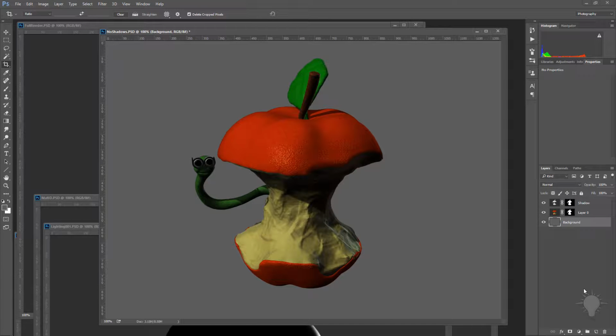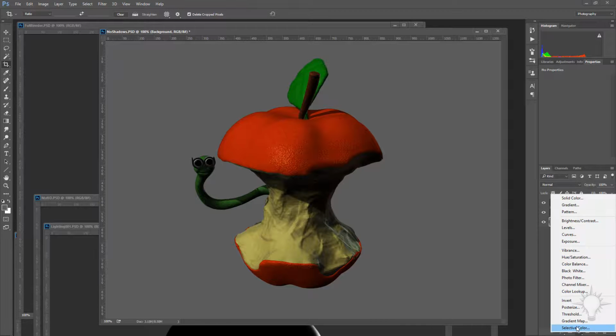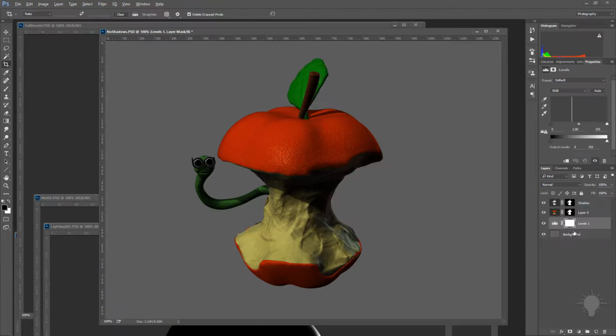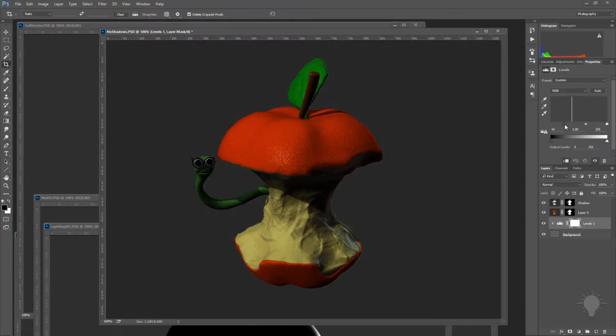And if we're working non-destructively, you could do that as a color, just a fill layer, that you can do as a color swatch, but we can just add a levels to that. I'm going to hold down Alt and attach this levels just to this background. We can make it darker or brighter, so we'll make it a little bit darker here. And then we have our render layer, and now we have a shadow pass here.